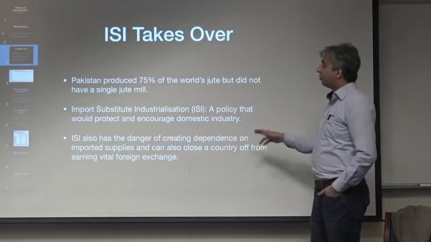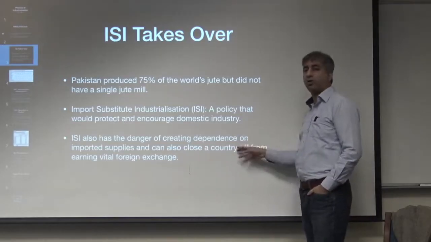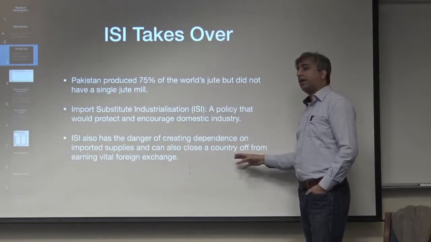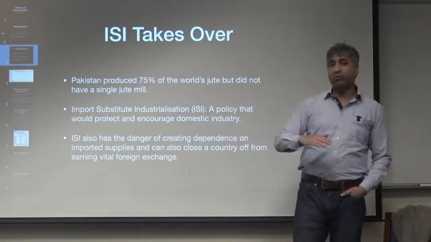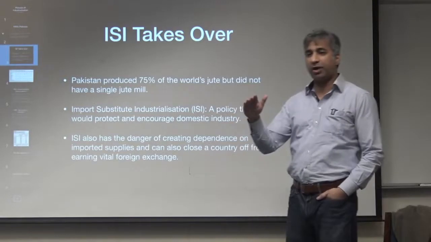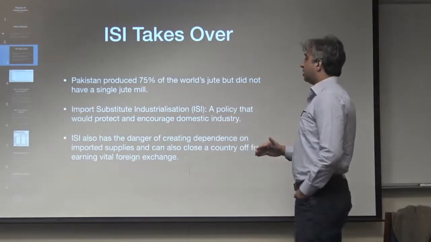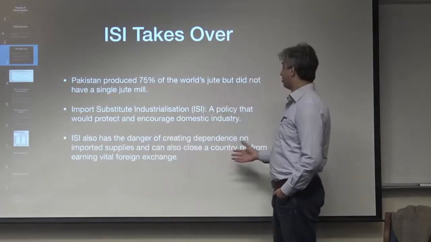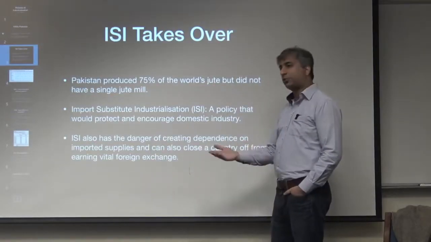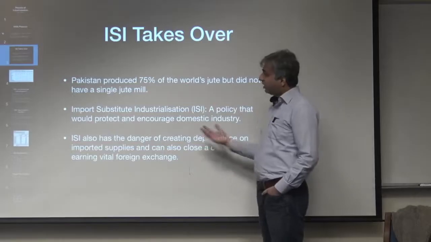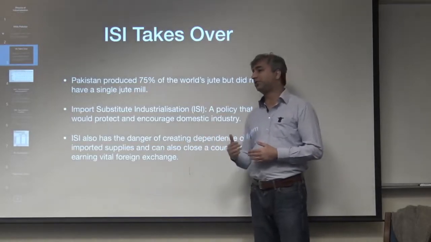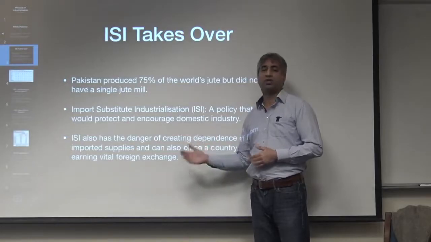But ISI can also have the danger of creating an import dependence, a dependence on imported supplies, because of an often overvalued exchange rate and protectionism. It can be cheaper to get supplies from outside, specifically oil and other things that help to run industry. And the whole idea behind ISI is that while your commodities are more expensive, importing things is much cheaper. And what is it that you want to import?